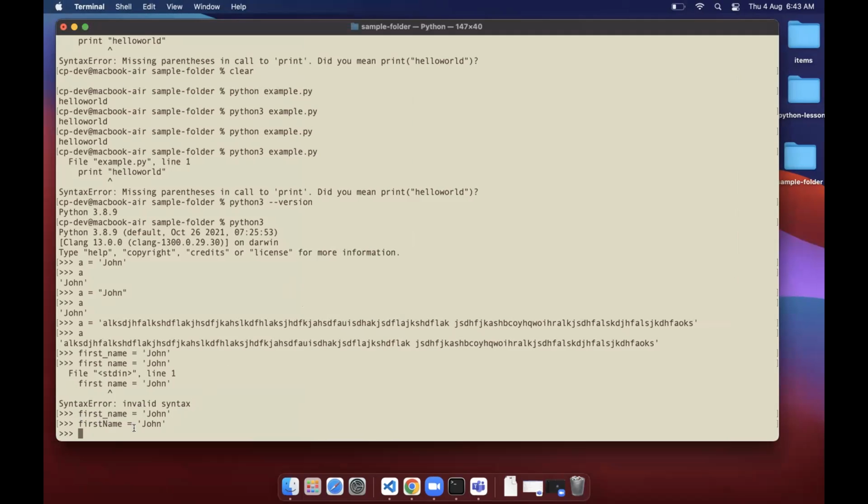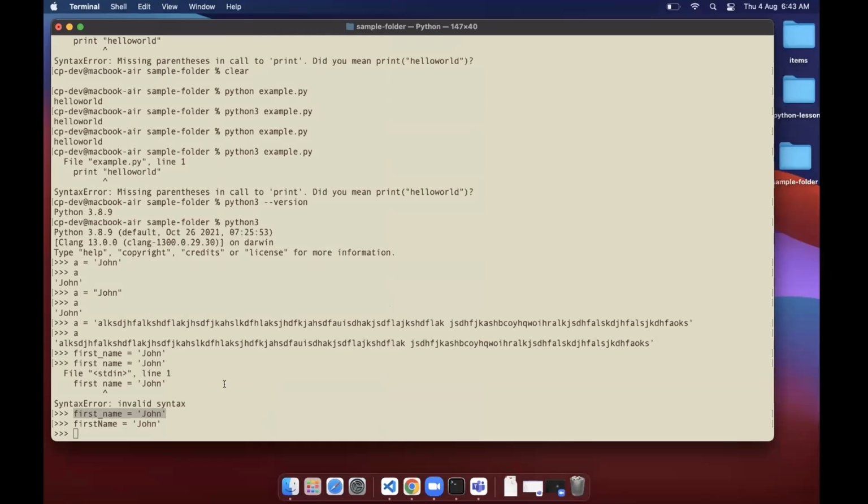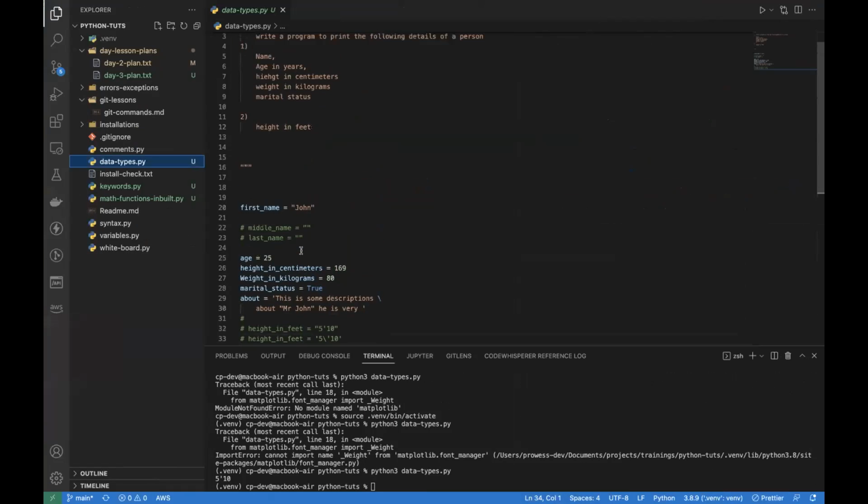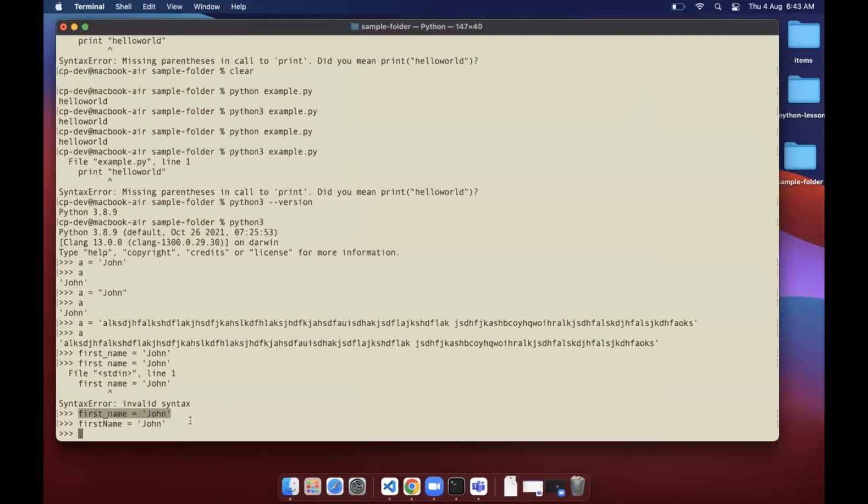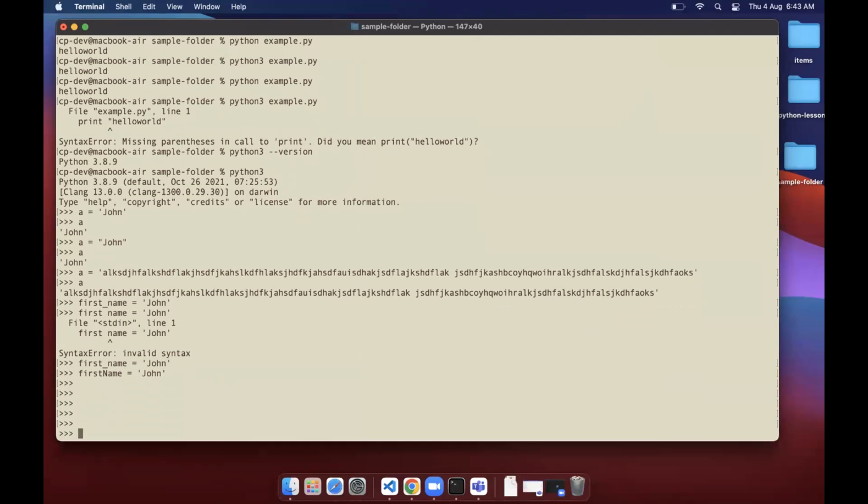So I'm just trying to say there is a difference between good code and code. If you want to write simple code, you can just declare a equals John. But if you want to write good code, you have to get habituated to this practice. So let's get back to another data type. Strings: let us spend some more time on strings, because most of the things will revolve around strings in most example cases. String, actually we can call it an iterable thing.